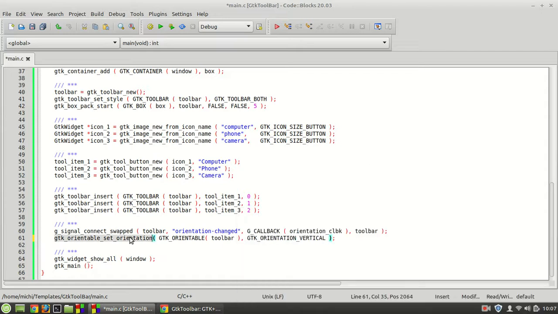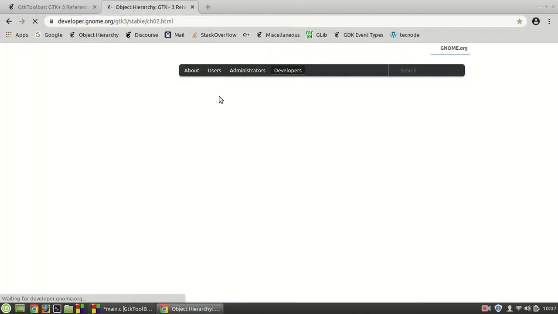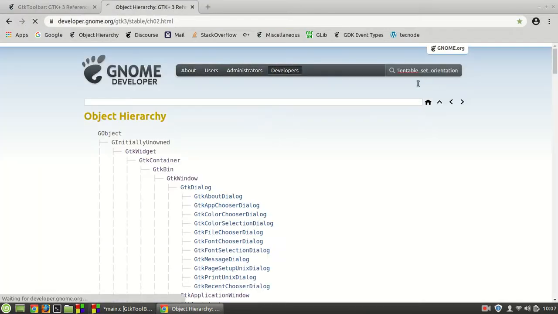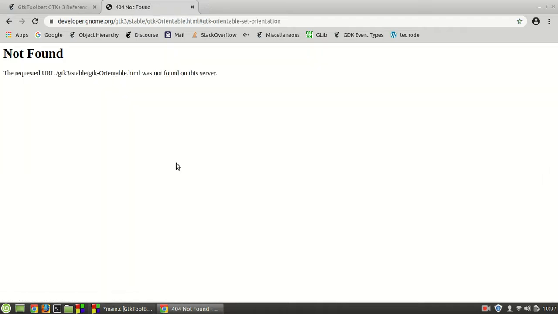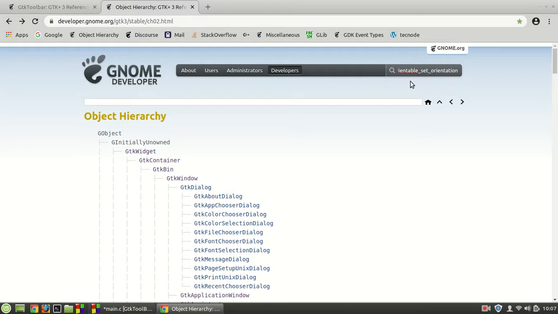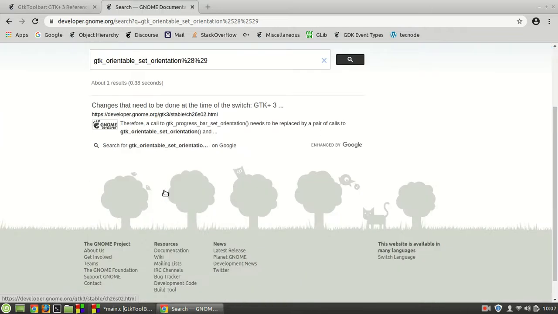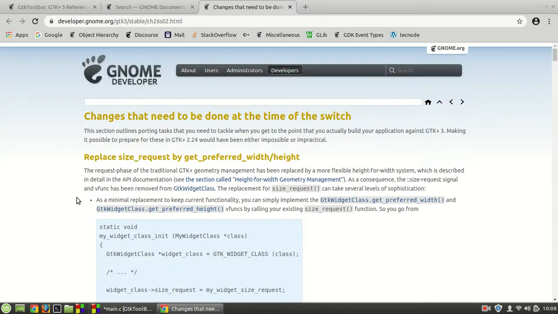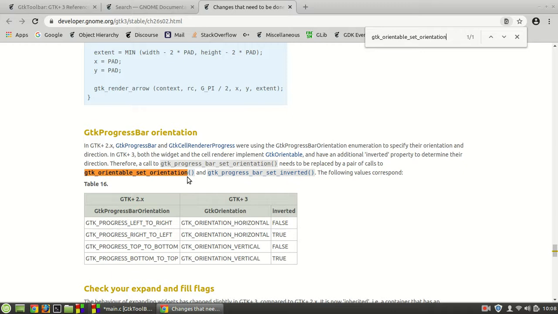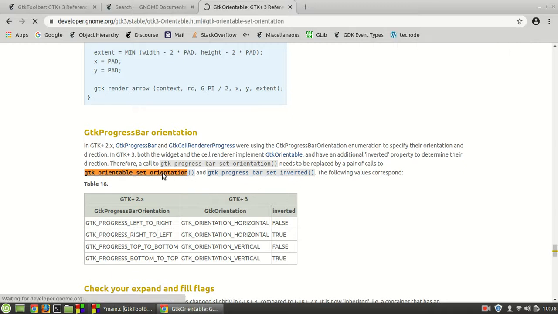Before we compile and run the program, let us see what's the story with this function, just to give you a short brief about it. Okay, it is a little bit complicated, it doesn't find it, so let's see if it finds it now. Okay, it doesn't have too much, but on the changes, let me see where exactly it is, right here, and we got it.